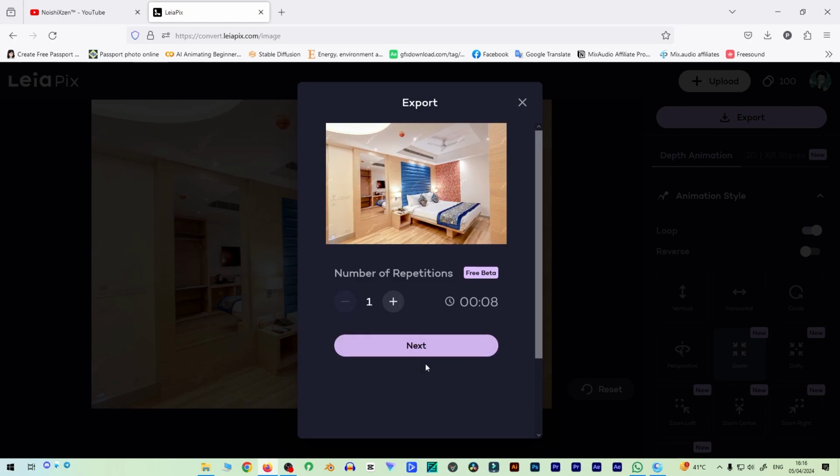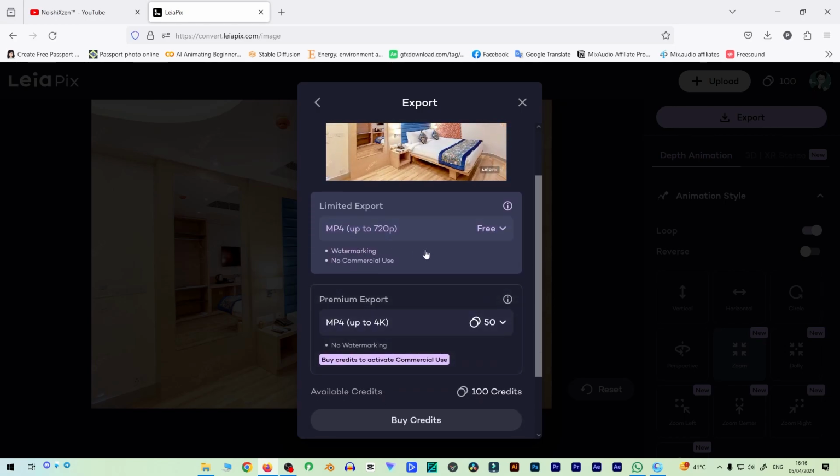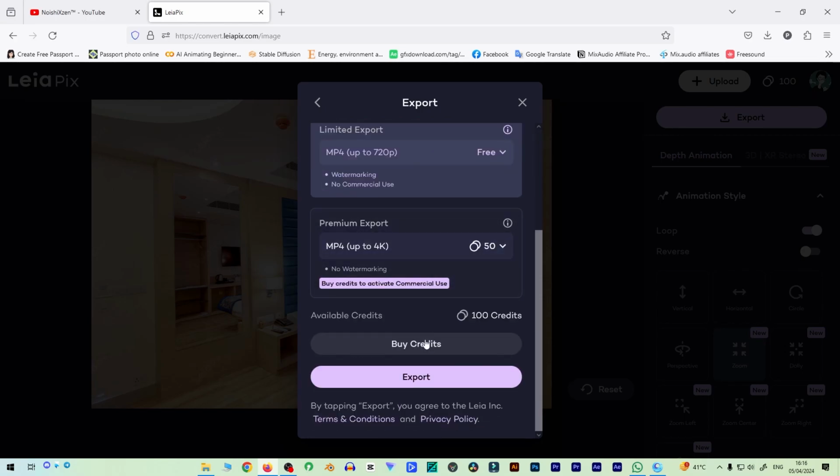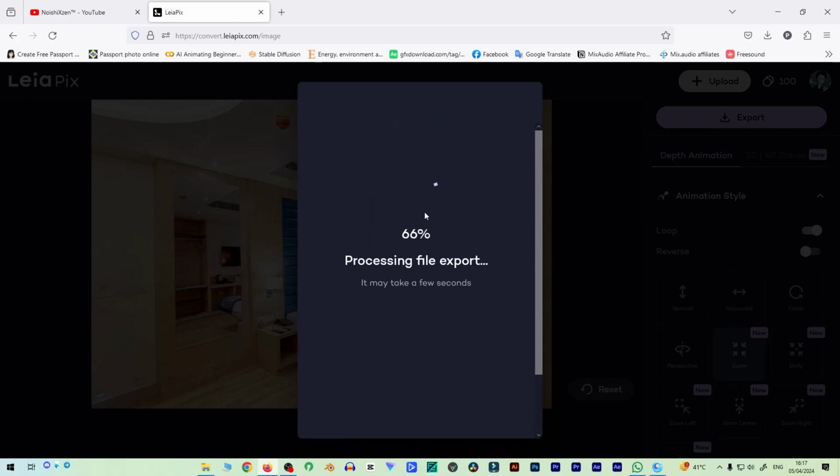It's a free beta, so let's click on Next, and you can download 720p resolution in the free version. So export it, processing the file and exporting. It's at 66% right now, so let's give it a bit more time to export.